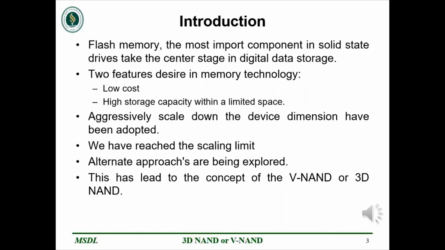Flash memory is widely used as data storage in commercial devices and is the most important component in any solid-state drives. Low cost and high storage capacity are the two most important features which are desired in any memory technology. In order to achieve this, semiconductor manufacturers have aggressively scaled down the NAND cell size so that they can pack more NAND cells within a limited space. More cells implies more storage capacity. This trend, however, has saturated and we have reached our scaling limit, and alternative approaches to improve the storage capacity are being explored. One solution is the V-NAND.